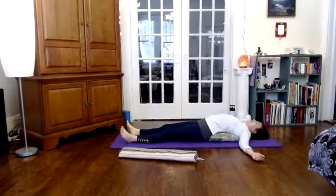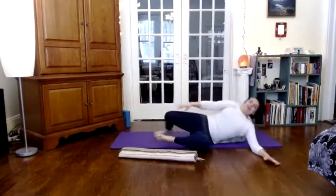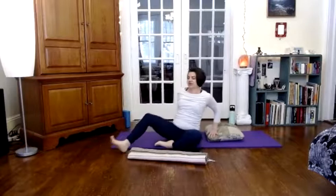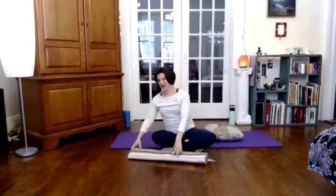So there's lots of options there. This is where you really get to be creative because I don't get to have eyes on you. So I'm going to trust that your body is not going, this doesn't feel good. I want your body to say, this feels amazing. So keep wiggling around until you find that just right position. And it's always an option to ditch all of the blankets and cushions and just rest on your back.